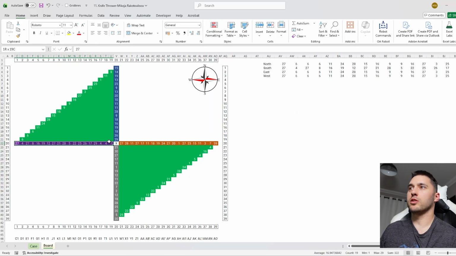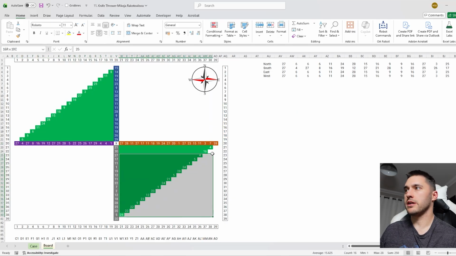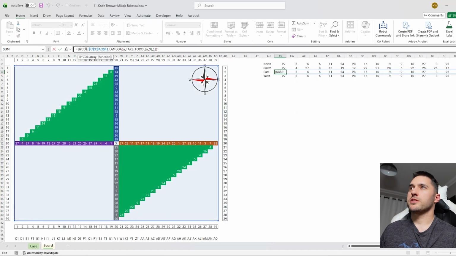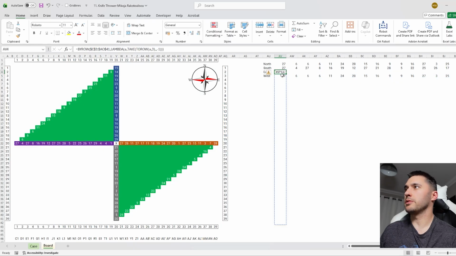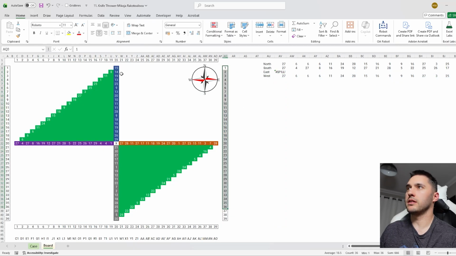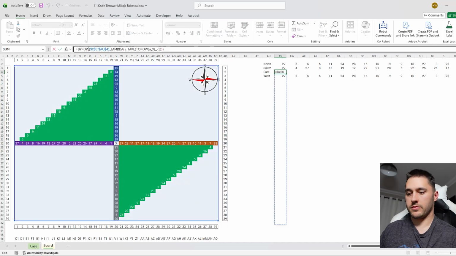So that will give me everything along the bottom here, then this 20, and then all of these diagonals up here. And then for east, we want to say by row. And then here, instead of tocol, it's going to be torow. And we're going to take the last column instead. So that's going to spill down at the minute because it's everything we hit here in this order. So let's just torow that whole lot.